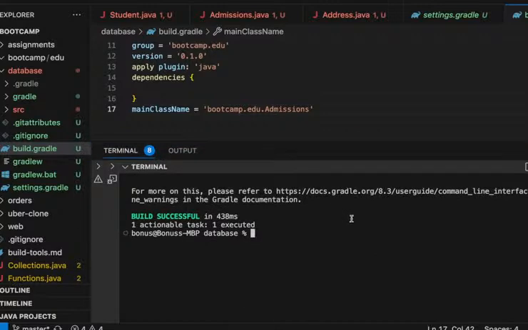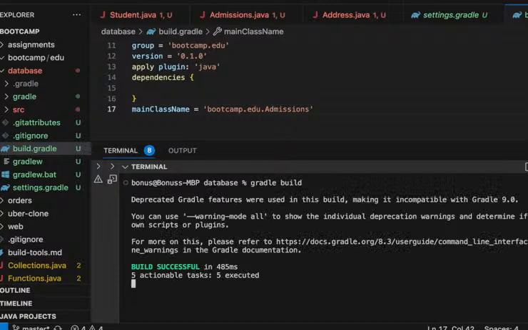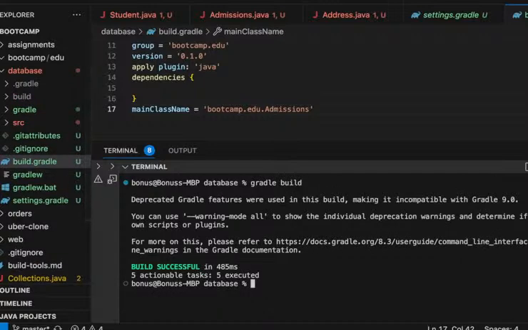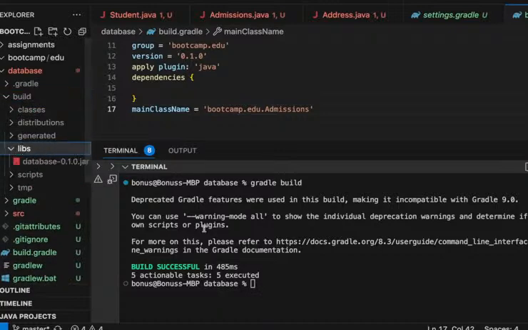So we can go back and try again and say gradle build. So we have a fresh build now. With a fresh build, you will see that it has generated the build folder, the libs folder, and all that.